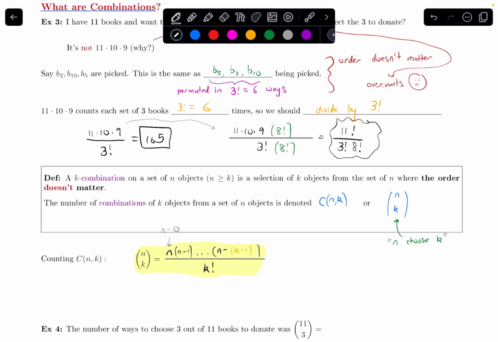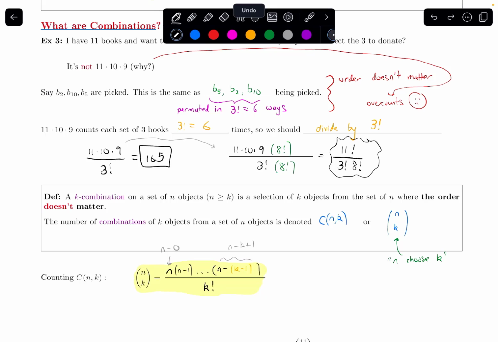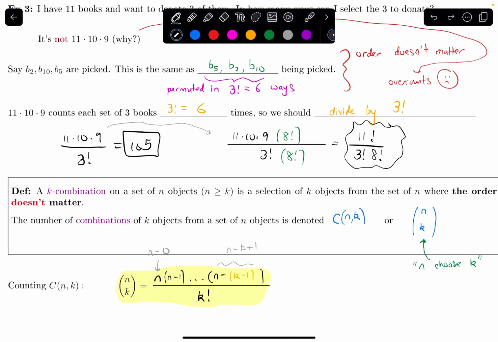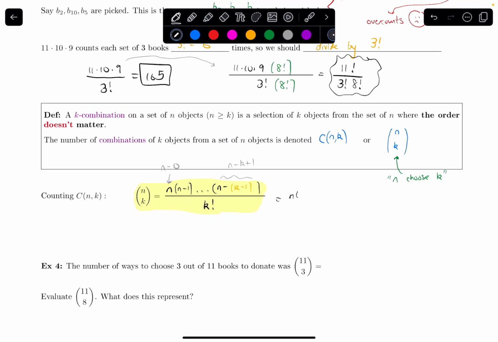Of course, with this term on the numerator, I could distribute this negative sign, and if I did that, I'd get n minus k plus 1. Now I'm going to write this in another way to produce a factorial up top, like we saw in this example with our 11 choose 3. So I'm going to copy down what I have here. Let me just write it out. We've got n times n minus 1, up until n minus k plus 1, all over k factorial.